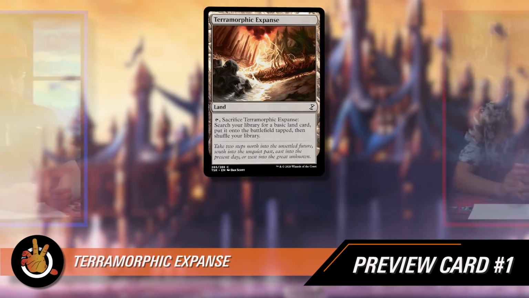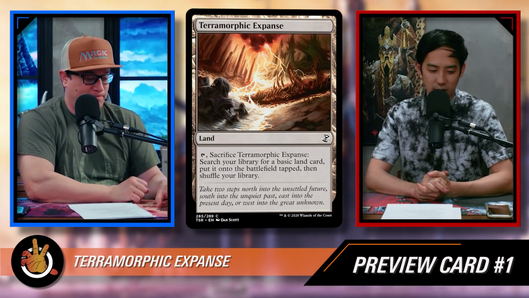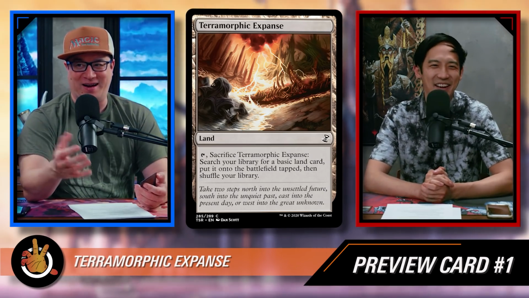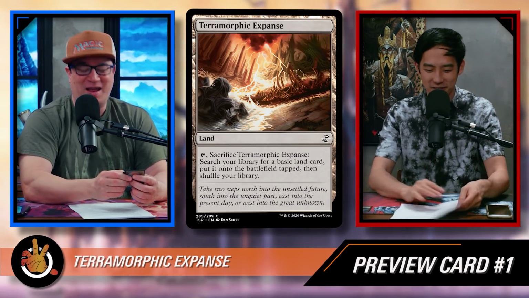Yeah. And of course, TERRAMORPHIC EXPANSE in Limited, pretty good if you want to play more than 2 colors. So that's why you're usually looking out for that card in draft experiences. Yeah, not much else to say, so let's just move on to our second preview card here. We literally just can't spend that much more time on it. We just ran out of words. There's not that much to say.